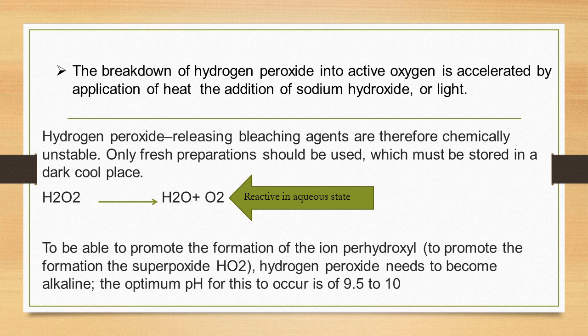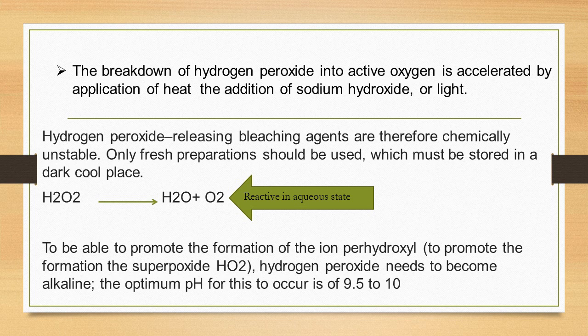When I say this material is active, it means that once it touches anything, it will react. When it is kept in a bottle for a long time, it will react, so always use a fresh material. This hydrogen peroxide will break, forming oxygen, and this reaction can be accelerated by heat, whatever the type of heat, or by the addition of sodium hydroxide or light.